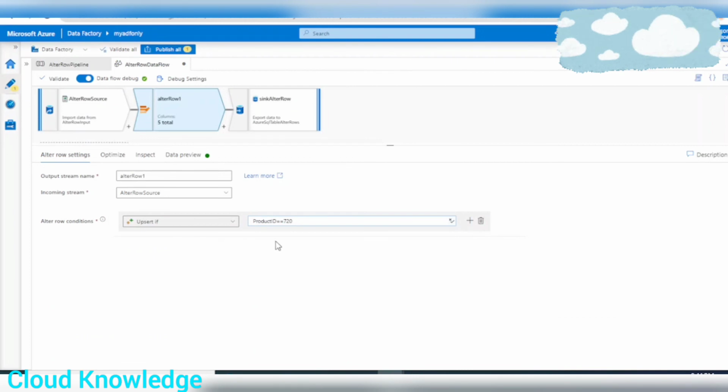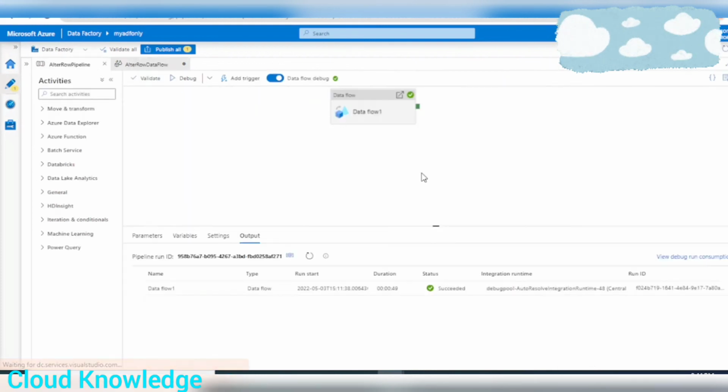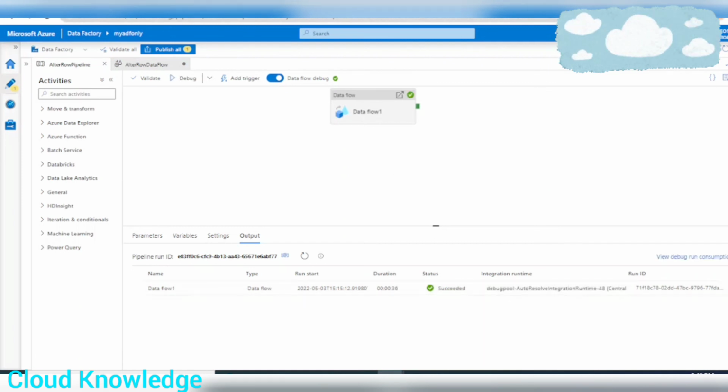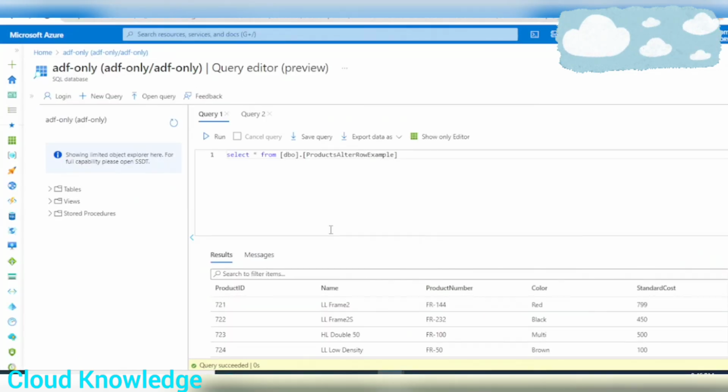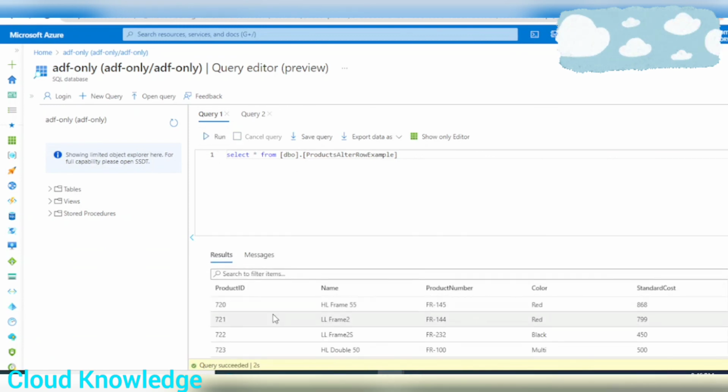Okay, so let's now validate the mapping and let's again perform a debug run. Let's wait for the debug run to complete. It succeeded. We'll go back to the query and here we were not having the 720. We are adding it. So now after executing, we can see that 720 product ID is inserted.